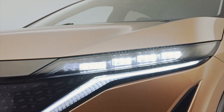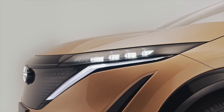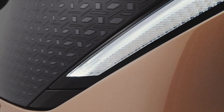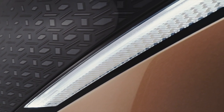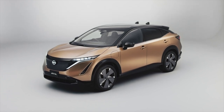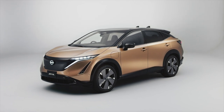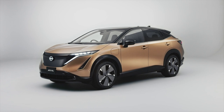It's the first production model from Nissan to represent the new electrified brand identity. The Ariya also builds on Nissan's strength as an EV pioneer and innovator, including global sales of more than 475,000 Nissan Leaf electric vehicles sold globally for over a decade. The Ariya is on a 100% electric vehicle platform that is new to Nissan, allowing designers to take new approaches to existing components by removing fundamental limitations.